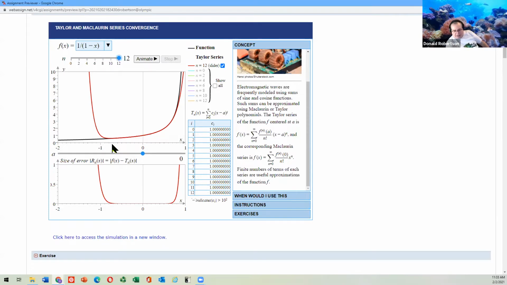Remember we got a guy called interval of convergence. Remember that guy? The reason why you'll never get a perfect fit is that the interval of convergence for this particular function is -1 to 1. And so can you imagine that no matter what you do, you're always going to get a bit out, because if I tried to use it when x is 2, for instance, or God forbid, -2, do you see how bad it is?